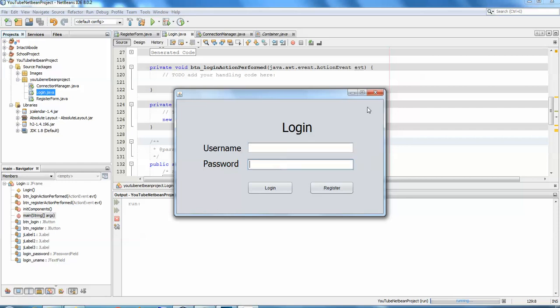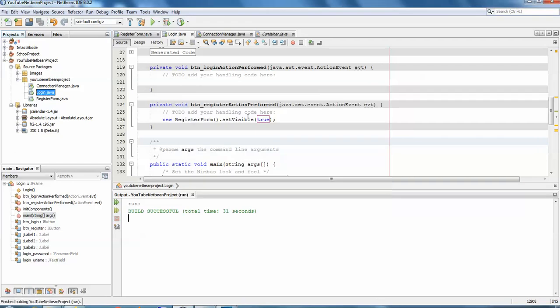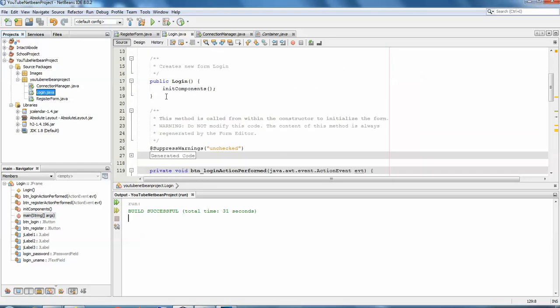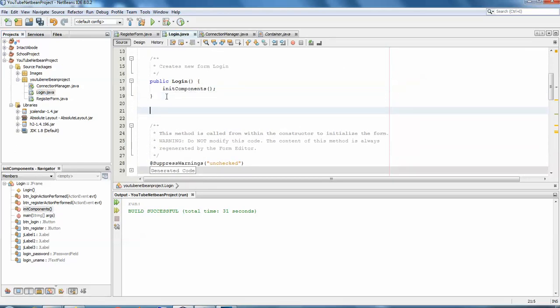Okay, so the important thing to validate the login user is to communicate with the database. So in the login I'm going to create a method like validate user, public void validate user.